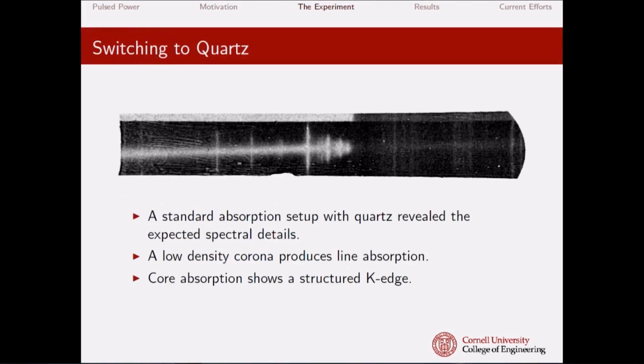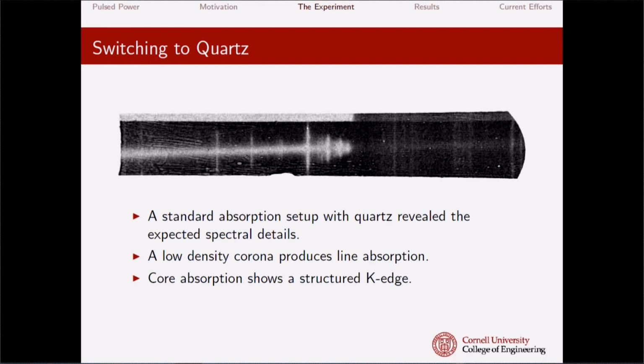So what we do is we switch to a different type of crystal. We switch to quartz. Quartz has the property that it only reflects in the first order. The problem is that it's very expensive to make. So we only have one or two of these in the lab, and they're not the right geometry for the elliptical spectrometer. But regardless, we do see a nice aluminum wire here.